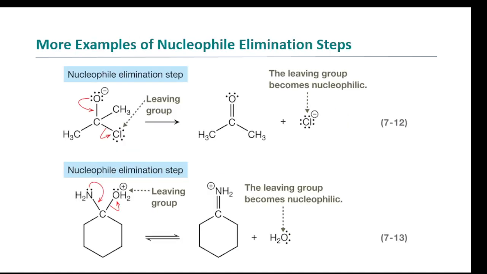All right, so let's talk about the elimination step. So we have this charge on this oxygen. It can come back down and form that double bond, can't it? We know that because we just saw it in a double bond, didn't we? Okay. Now, what's going to happen here is that when it tries to establish this double bond, that carbon's going to have too many bonds to it, isn't it? And the thing that can leave the easiest, that's going to be the most stable to leave, is going to end up being what leaves. Because it'll be the most energy coming back out, won't it? Okay. And in this case, which is the most stable leaving group?